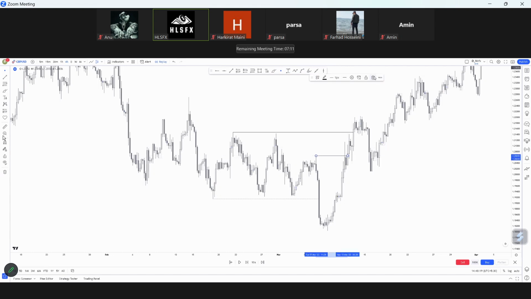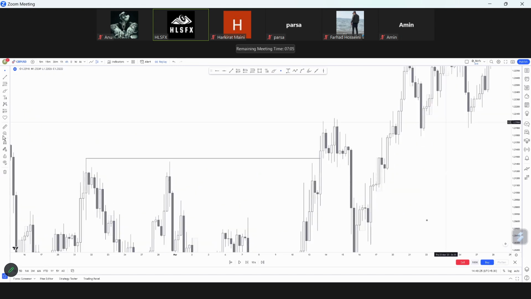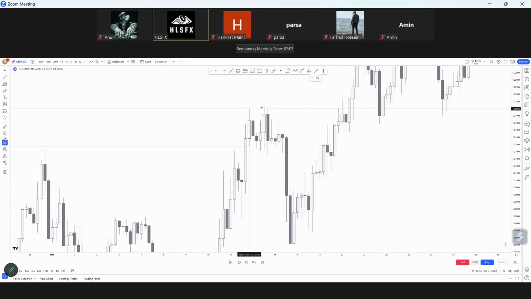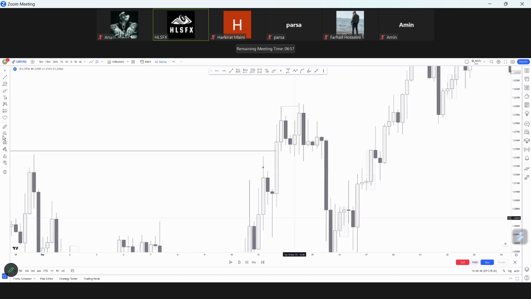Now it is a strong low. A trading range consists of a strong low and a weak high in a bullish scenario, right? So we need a weak high. A weak high should sweep liquidity and it should break a swing structure. A swing structure means a three candle formation.